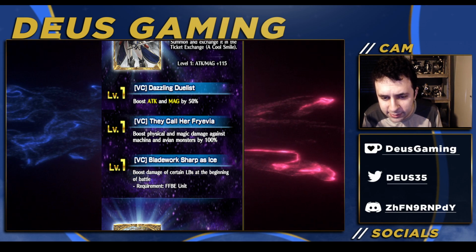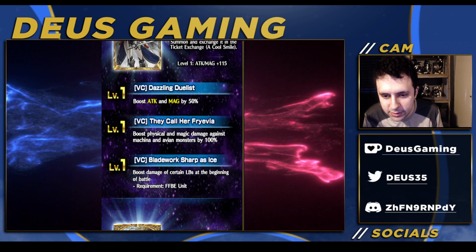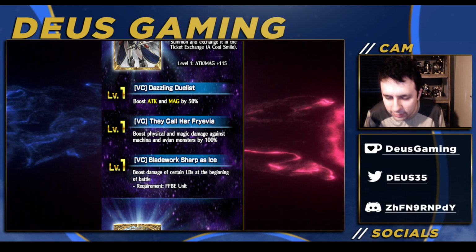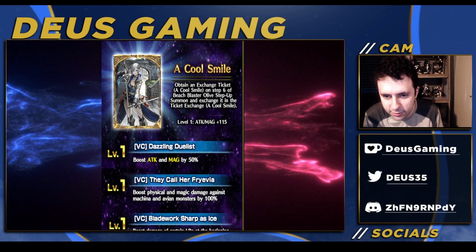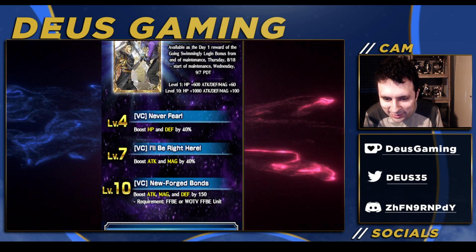The Avian Killer is nice, but Machine Killer we pretty much can easily do, because of Cindy's STMR gives 100% already. So the last one is going to have to be very good in order to think that this is going to be worth it, because otherwise you're just pulling for the artwork. And the last one is probably going to be free, guys, because I mean, look at it. Just look at the abilities.